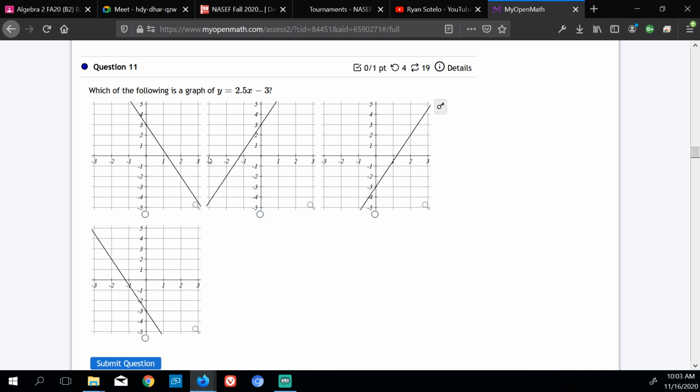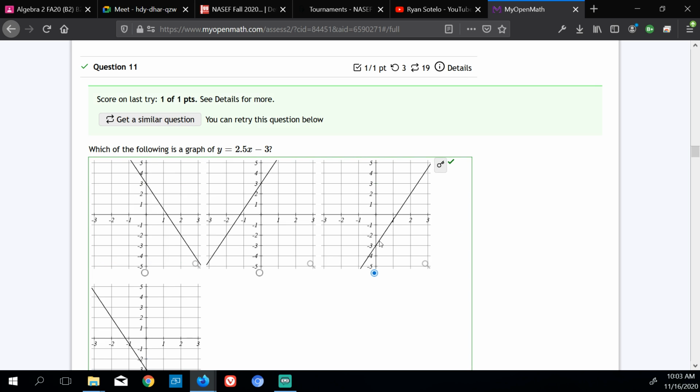All right. Is this slope here positive or negative? Negative. Wait, positive. Yeah, 2.5 is the slope. So it's not this line because that's a negative slope, and this is a negative slope. It's got to be one of these. Which one starts with a y-intercept of -3? This one or that one? That one. Yes, so it starts at -3. That's got to be the one. Good.